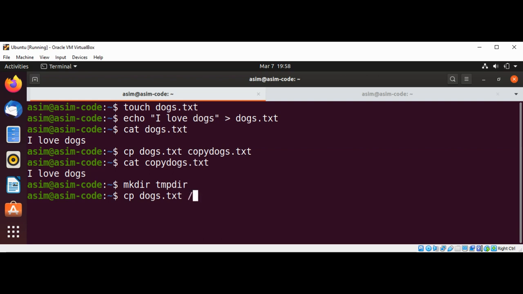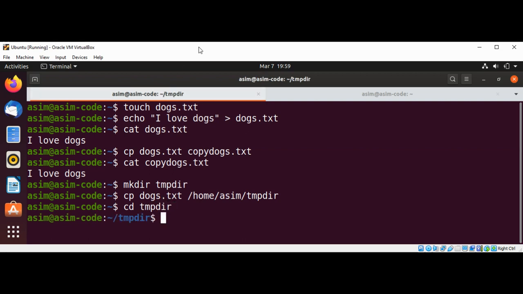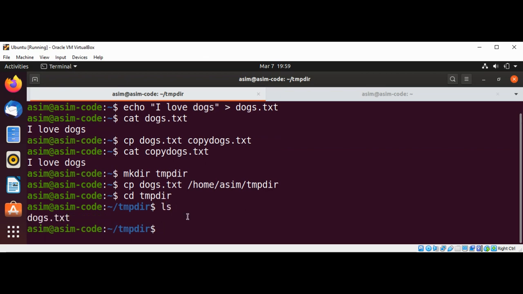So I'm just gonna use a complete path to show you can copy to any directory. Home, same, and the directory is temp dir. And now we can move into our temp directory and check the content of our directory by using the ls command, and we can see the dogs.txt file is copied to this directory. Notice that the copied file has the same name as the original file.